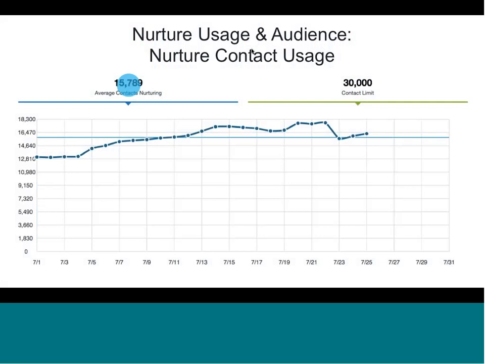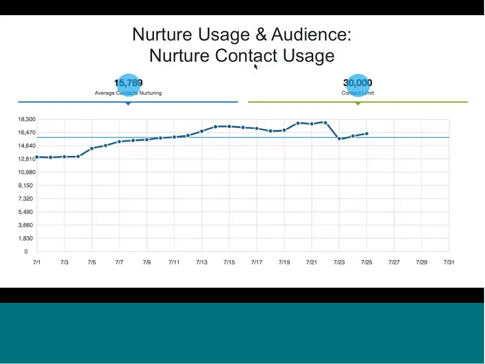Again, these numbers do fluctuate over time, and you'll see that it will ramp once you immediately launch your program. But what we're really looking at here is how it compares to your contact limit. And so if we're going back to the football stadium analogy, you want to make sure that you're within an acceptable range of this contact tier. And again, that is a plus or minus 10% of this contact limit.